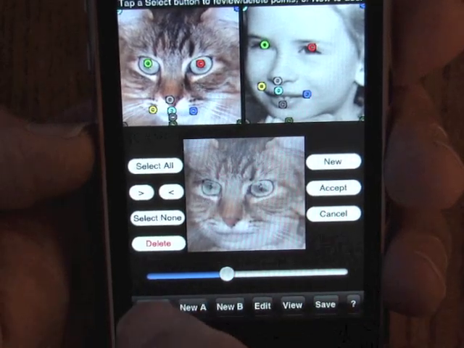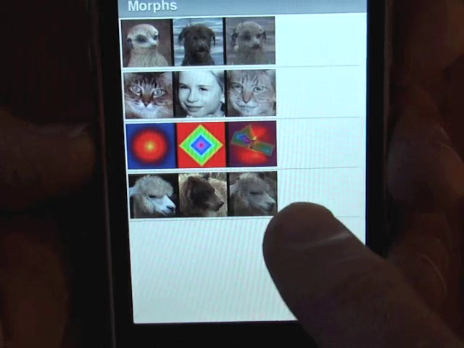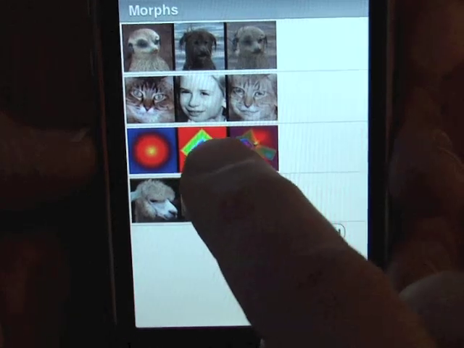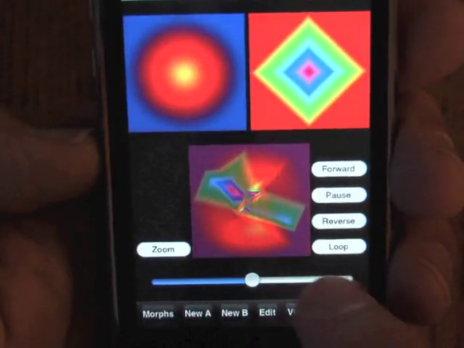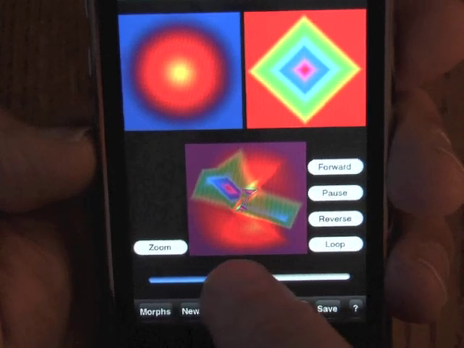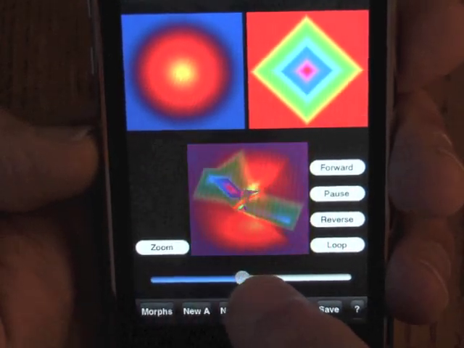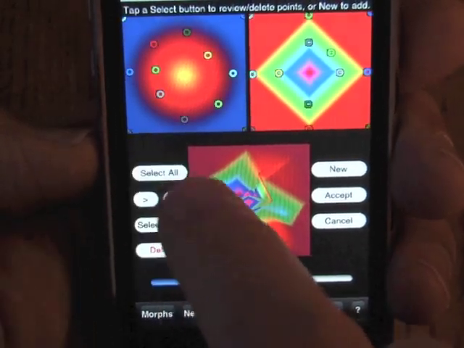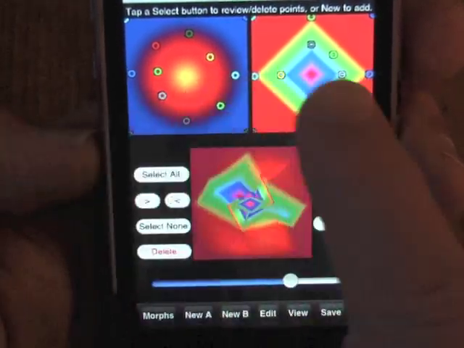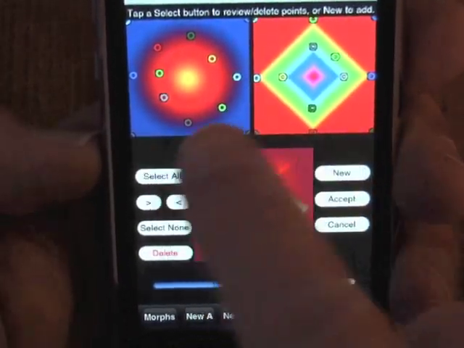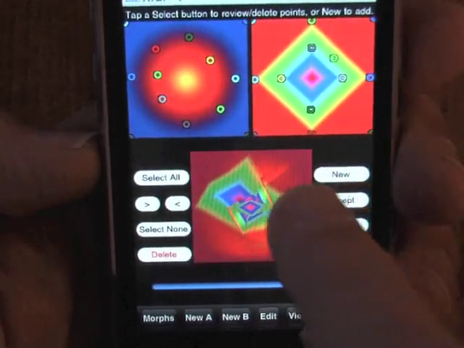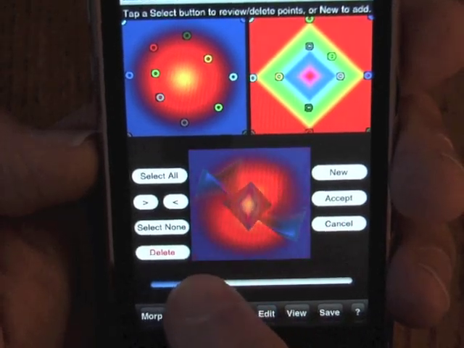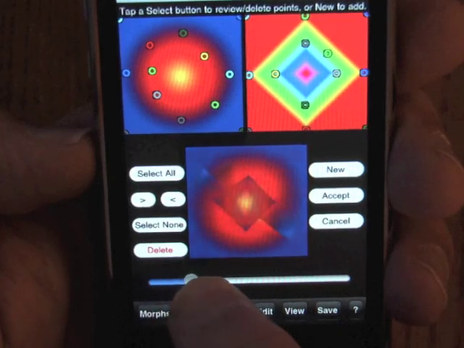One final thing I'll mention is that in addition to the usual people's faces and animals, you might want to play with geometrical patterns. If you start with geometrical patterns and place the control points, let me show how they're defined in this particular case. They're not really spatially correlated. They're kind of randomly sprinkled back and forth, but that can make some very interesting effects of how that morphed image goes from the A image to the B image.